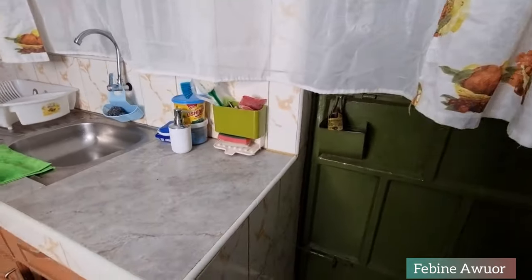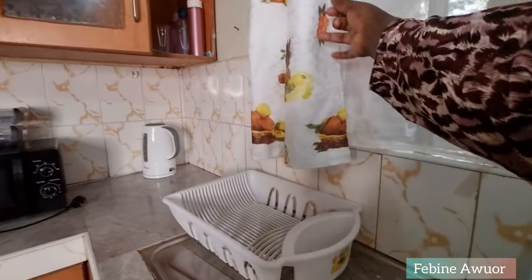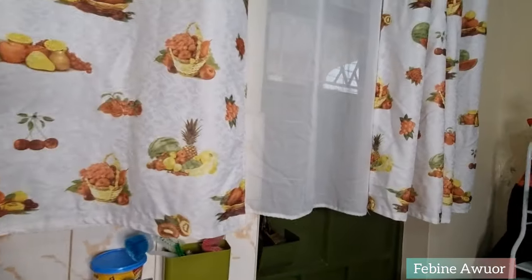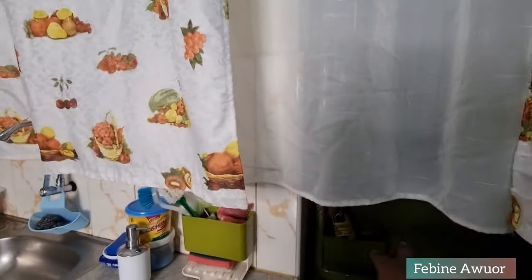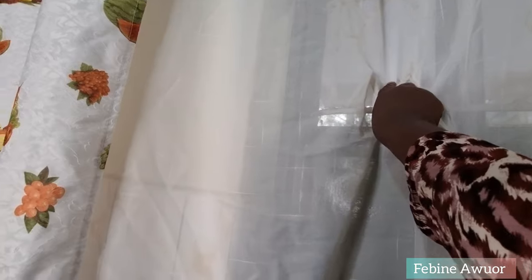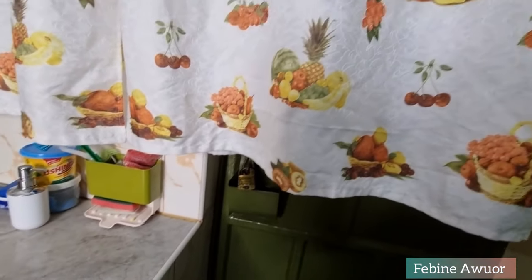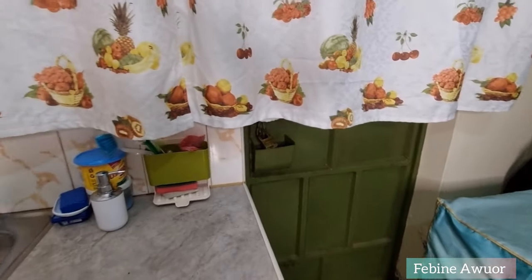This place over there, I used to think it was so secure, but when someone tried to break in recently, it just gave me the thought that it's no longer safe. Someone came and opened this window. Fortunately, I always lock this, so they couldn't get in. Even my neighbor, they removed one glass over here and wanted to come in, but fortunately she also locks it, so they didn't come in. But we just have to ensure safety and pray to God to protect us.